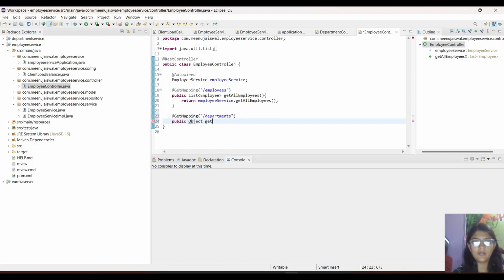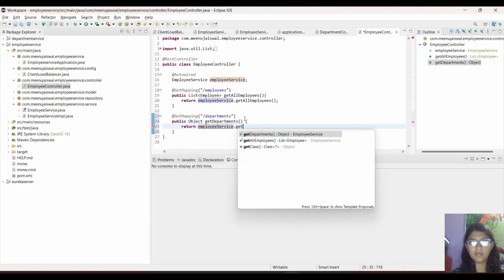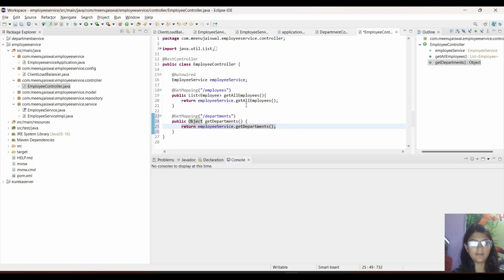We'll return an object and we are going to call that method which we have just created. Okay, so our employee service is done.